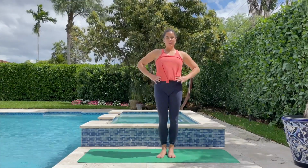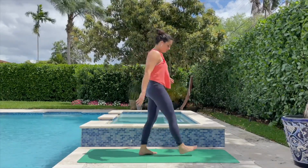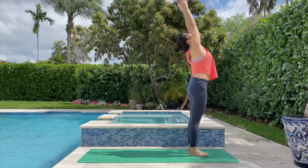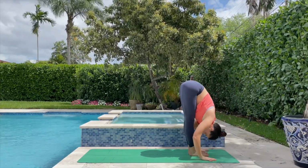5. Exhale, release. Good. Shake it out. All right. Come to the top of the mat. Inhale. Arms over your head. Palms touch. Exhale. Fold forward. Relax the back. Pull the lower belly in.